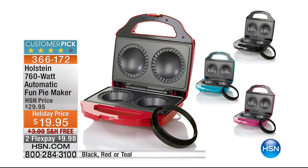We made apple pies. We made chicken pot pies this morning. We made pecan pies. It doesn't matter what kind of pie. Sweet potatoes. We made like a pizza pocket type pie. You can make breakfast. You can make lunch. You can make snacks. You can freeze these and save these. But what a way to know exactly what ingredients are going into those pies. Sweet, savory. Everyone is happy because everyone gets involved. It's so good to love the food that you eat, right?